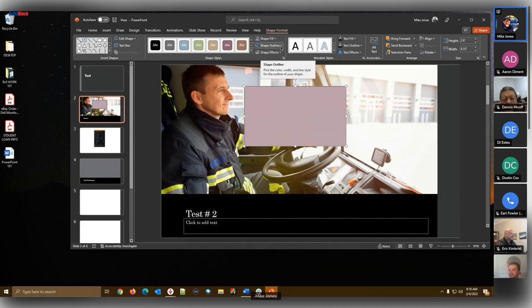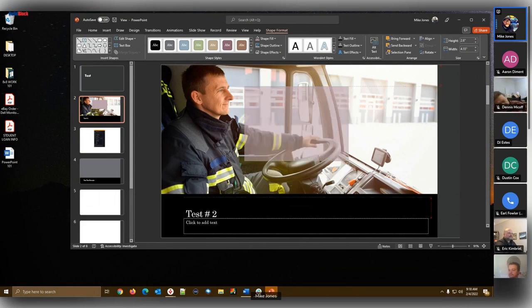But then also same with the outside. You can change that out. It's a nice small line. You can't see it too well, but you can change that to anything you want it to be. If you have text within it, you could do text effects on it, those kind of things.